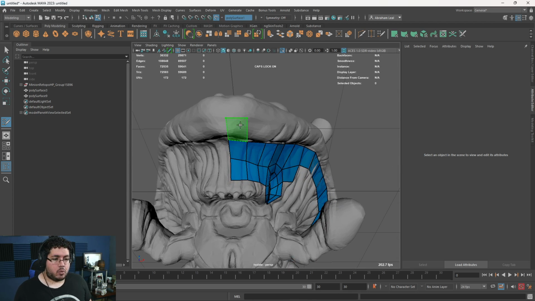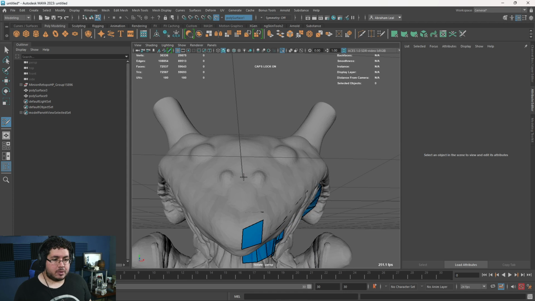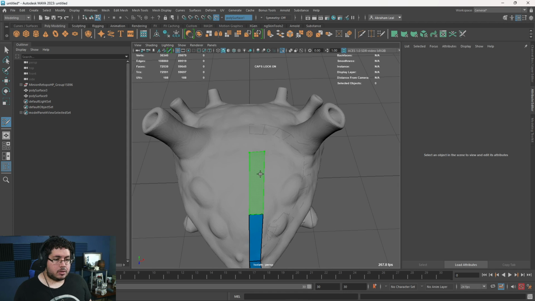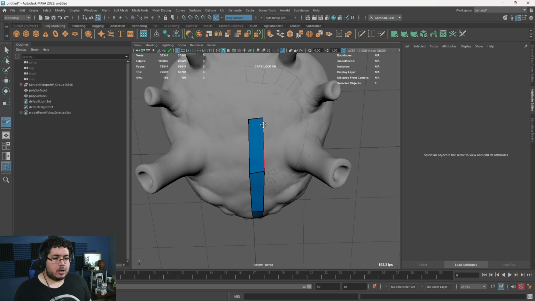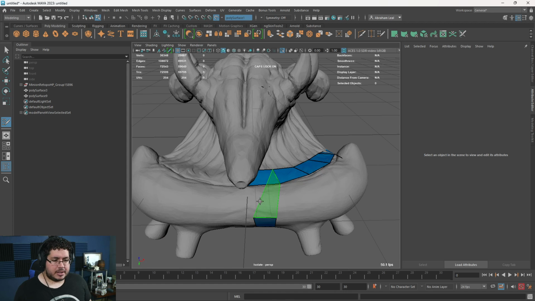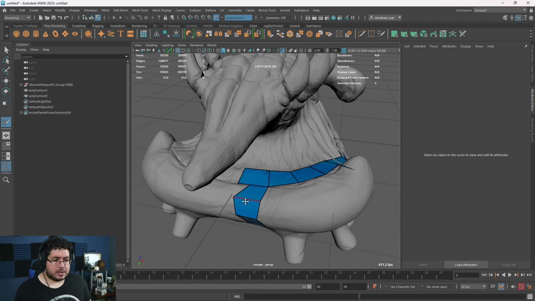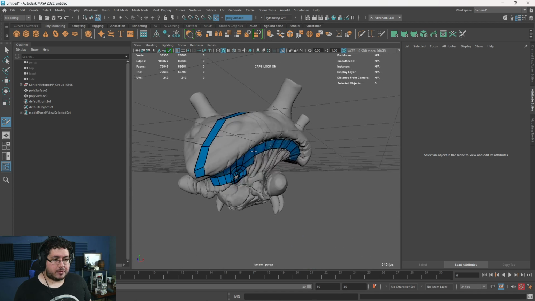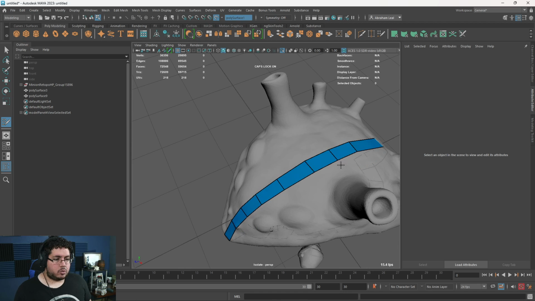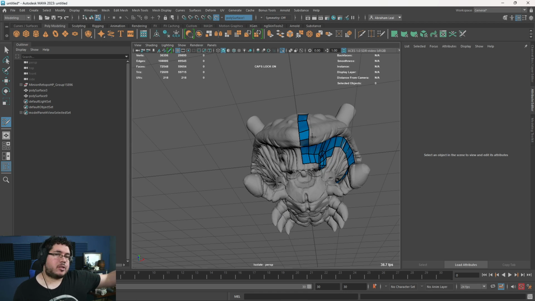Here's another trick. One of the golden rules about retopology, and by the way, the next premium course I'm working on is a lot about retopology and texturing, is you should always try to keep a center line. Center lines are really, really handy for performance reasons, and just for organization reasons as a whole. So as you can see, just go all the way around the top of the character. And even though this is not finished, I'm definitely going to be adding more divisions along the way. It's a lot easier to just add those divisions than to go one by one drawing all of the little squares.